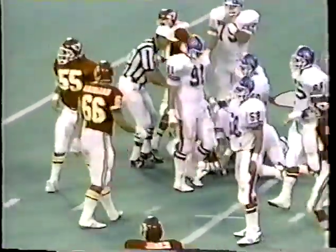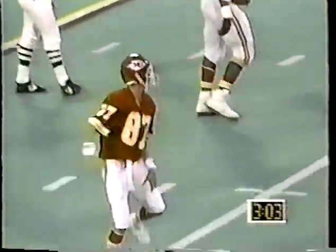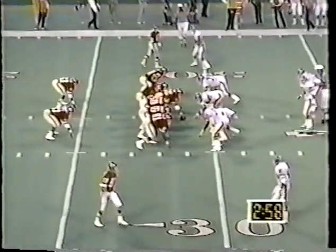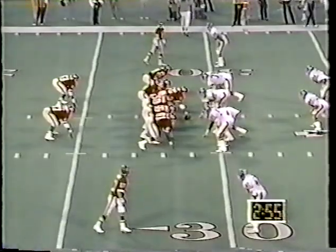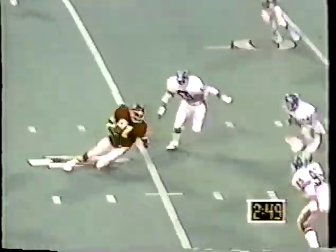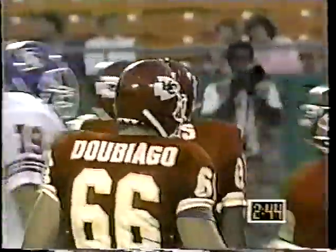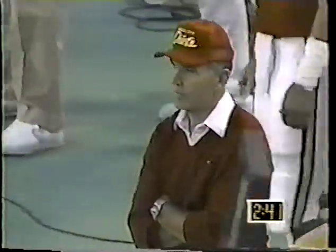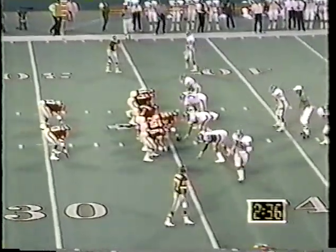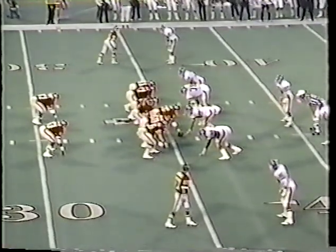David Montagna takes it over the middle, but not enough. They need big plays now, and the Broncos aren't going to give them up as they're back in a deep zone defense. Their established free safety, Tony Lilly, back roaming in center field, waiting for the deep ball. Kansas City going with the hurry-up offense now with 2:54 left in the game. They're throwing a catch, good for a first down out to the 35-yard line. So it's just dinking and dunking, and not a lot happening. Well, you're hoping to just eat a little bit away and run the 2-minute offense here until the 2-minute break. He's calling the play right there at the line of scrimmage, Don.